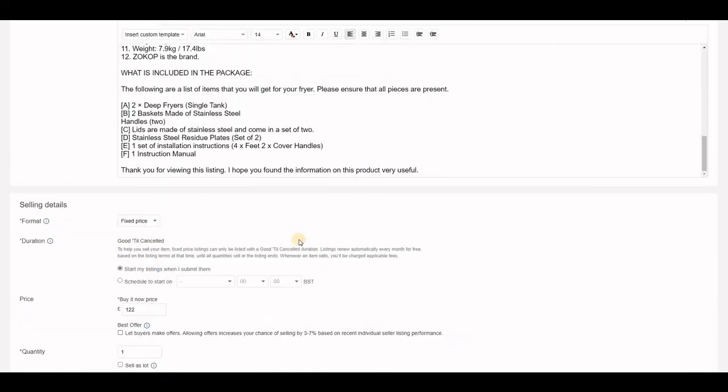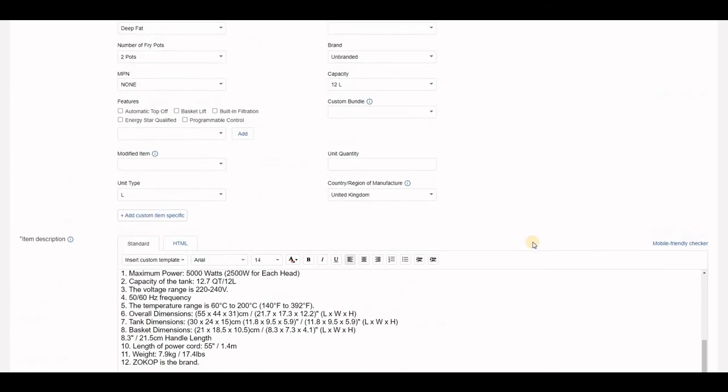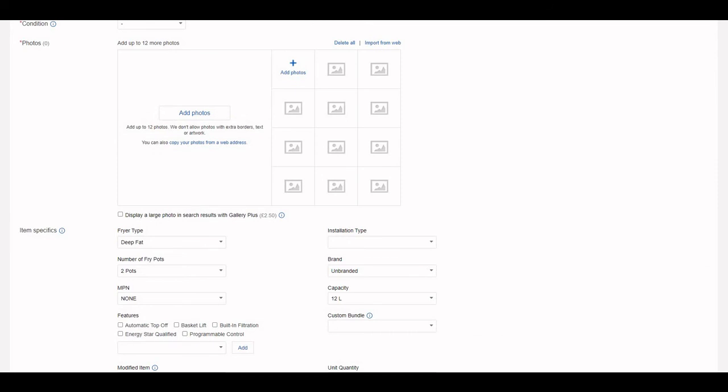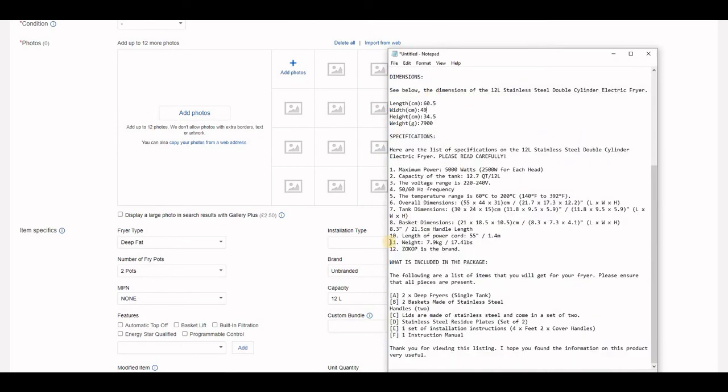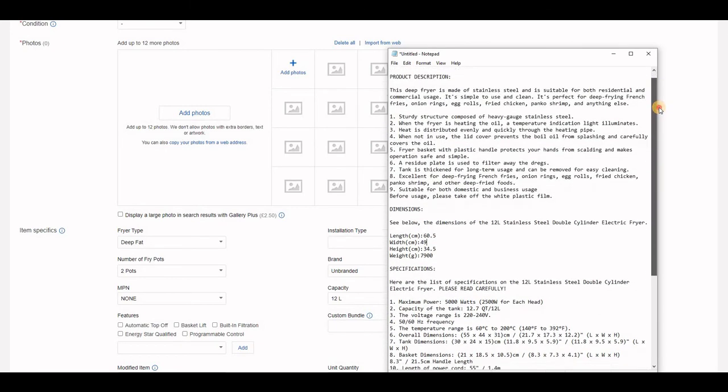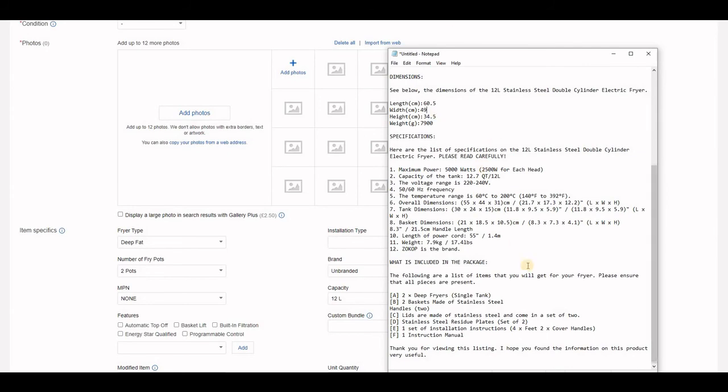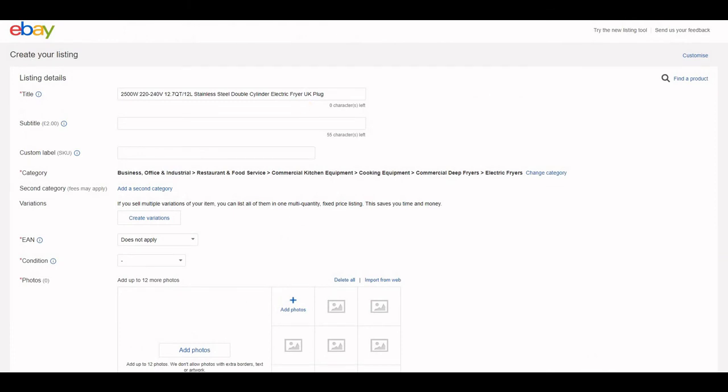And then I'm going to show you the tool. That's the final part of the video. I'm going to show you the tool that I use to customize my description. Even though I did a video where I show you the same tool that you can use to customize, I'm going to show you that tool inside this video for you to check. So that's what it is for creating a listing on eBay, and in the final section I'm just going to show you the tool that you can use to customize your description. So again, guys, just stay tuned for the last part of this video.